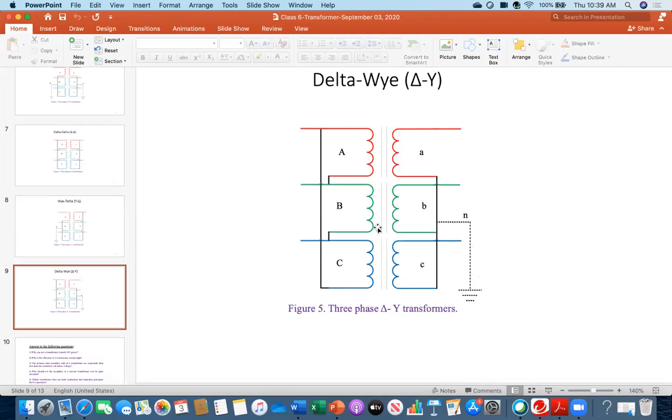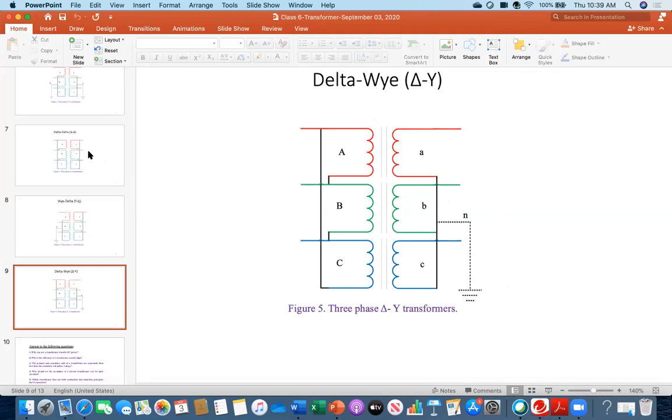So therefore, in an industrial system, for example, an industry may get power from the high voltage line. So that could be the delta side. But definitely, because customers will be connected, I mean, the loads will be connected on the secondary side, it is preferred that the customer side or the load side has the Y connection so that you can connect the neutral. Do you understand? So delta Y should be placed for people's use, for customers' use.